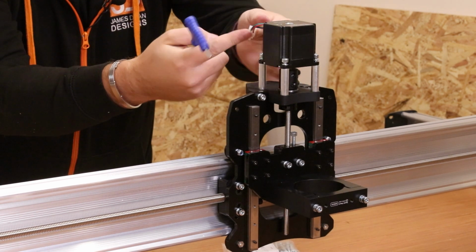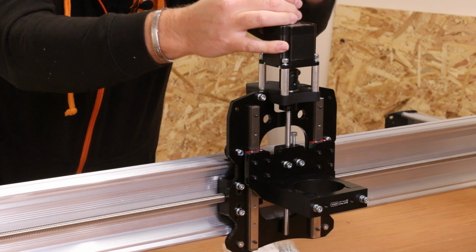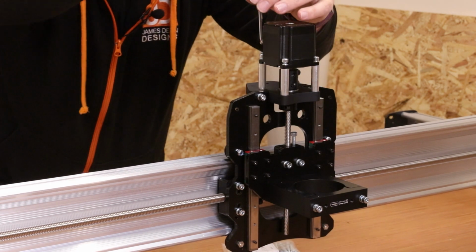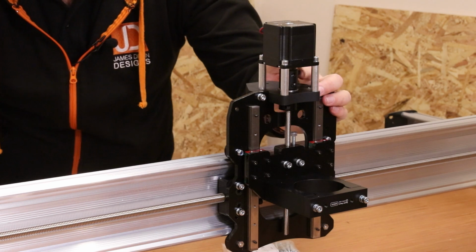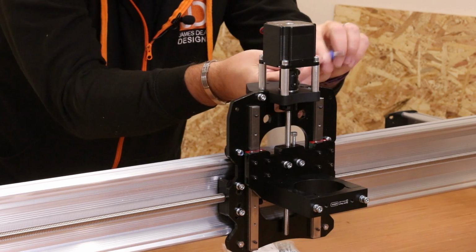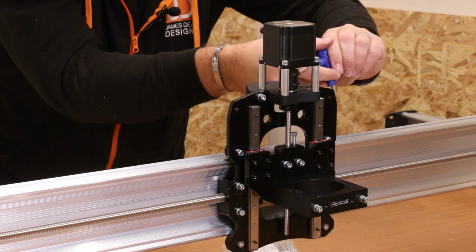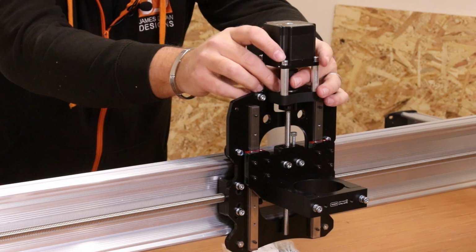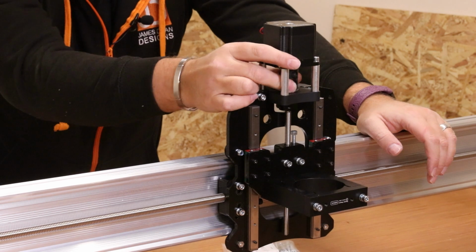In terms of the wiring for the Z assembly, you want to make sure the wires are facing towards the back of the machine. And once you have all the bolts in, just go around, pinch them all up one by one, make sure they're tight. Now once those are all on and this is secure, it's now time to come back in and tighten the bolt up on the coupler. So again, just come in with the Allen wrench and start to tighten that up, and you'll feel it tighten and start to grip onto the stem of the stepper motor, and make sure it is gripping, tighten it up. And there we are, that should now be fine. If we turn the coupler, obviously we should see that the axis rotates, and that is all good, and it's also turning the stem on the motor as well.